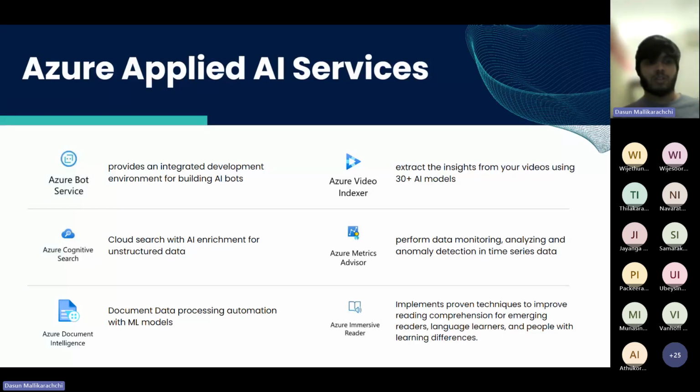And then you have Azure Document Intelligence. This was earlier called Azure Form Recognizer. So imagine there is some kind of physical registration form. If there are 1,000 students in a university and you have to extract each physical record form, it's going to be a really tiring task.